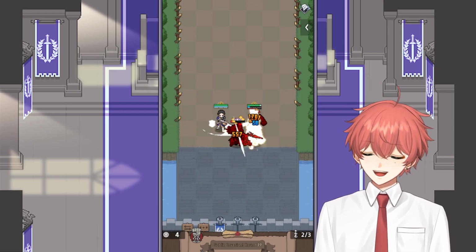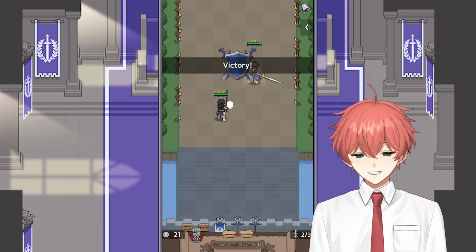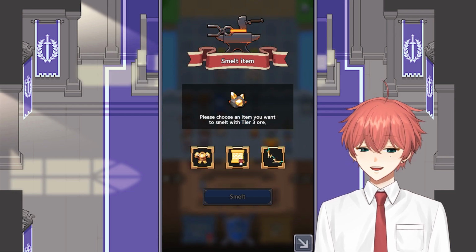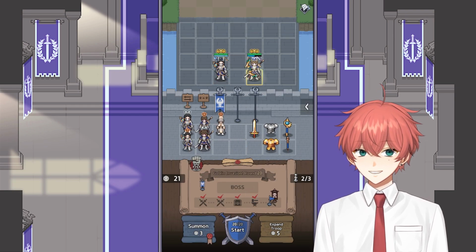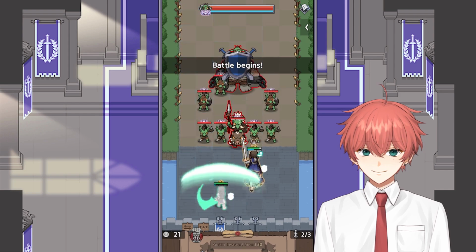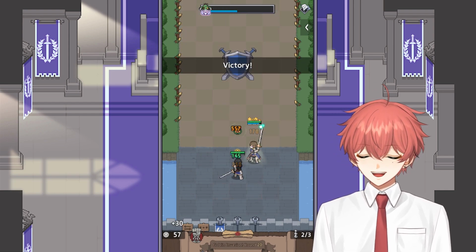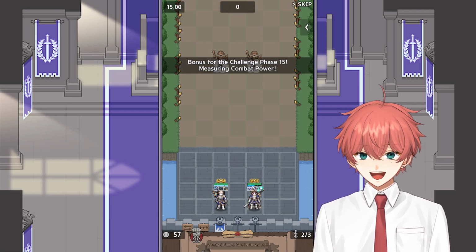And remember, we're not putting the units on the field because of the insignia bonus, right? So as long as they're not on the field, if it's on the bench, it's a-okay. And we do too much damage. Like, I don't even need to do too much, to be honest, man. This hero is a little crazy.